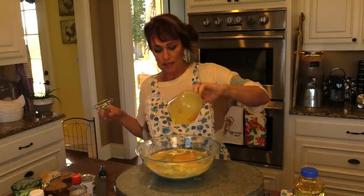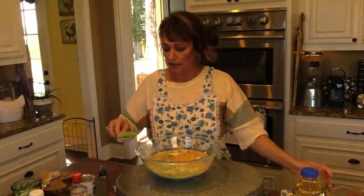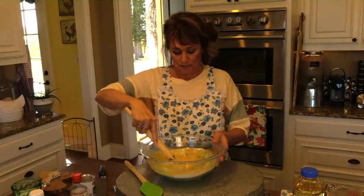5 eggs are going in. And I want to get all those eggs, all the richness of that egg. Put that there. All right, y'all. We're just going to stir this and mix this up.